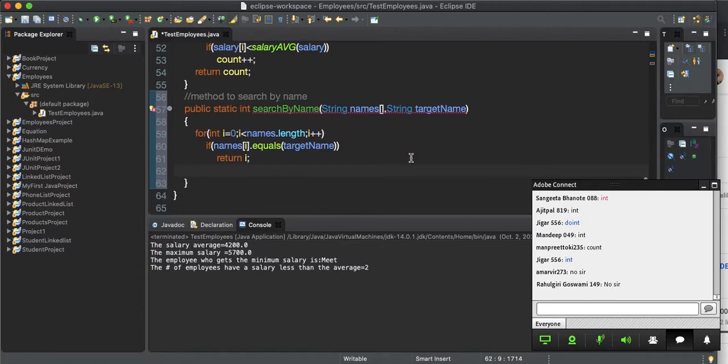Finally, after the loop ends, at this point, return -1.